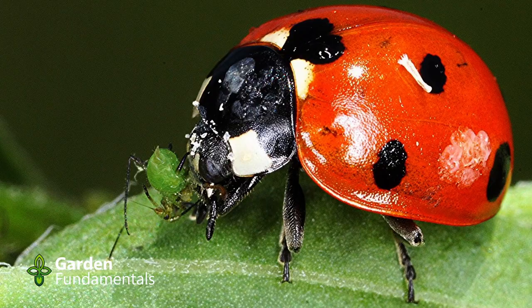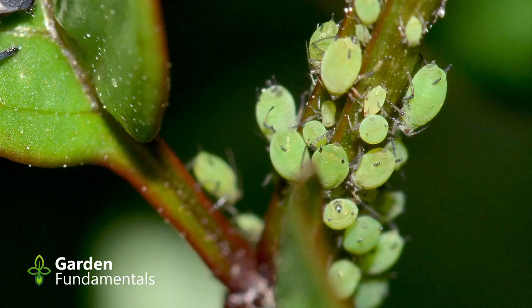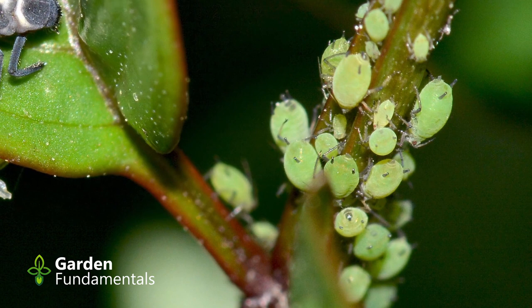I might spray them with some water to knock some off, but I leave those aphids and in no time at all, the predators come along — ladybugs — they start eating those aphids. If you don't leave some aphids in the garden, you won't have any of these predators. They need food to eat and they'll take care of your pest problem. But inside the house on houseplants, that's a different story. When you get aphids there, there are no ladybugs to come and solve the problem. In the house, there are no predators. You have to solve the problem yourself.